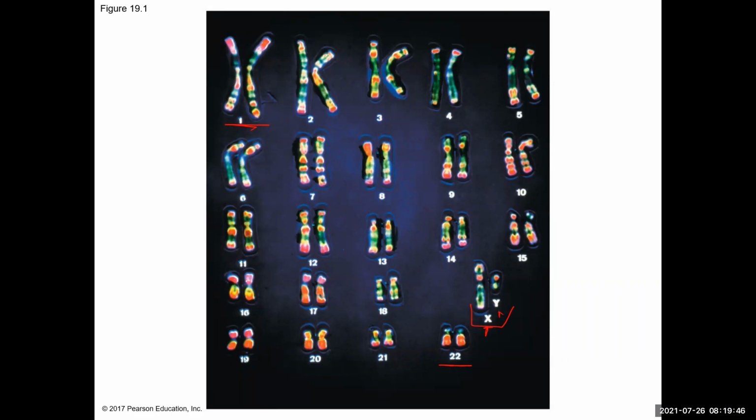Now notice all of the banding patterns. And notice that with each pair, they are relatively the same size and shape, and they have the same banding pattern. So like this one, right? You have that red, then you have green, then red, then green, and red, right? And then here you have yellow, red, yellow, green, and the same thing here, right? Those typical patterns. Now each band represents a gene, a segment of DNA that's going to code for a particular protein.